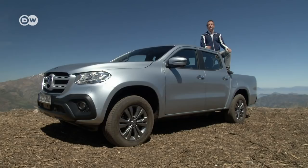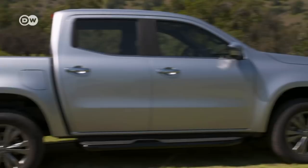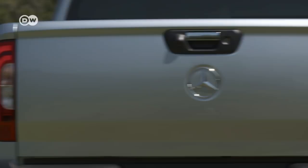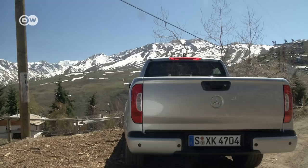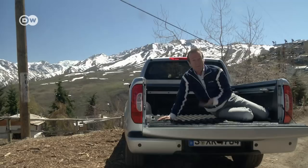A striking feature is the X-Class's grille. The production version has larger headlights than the concept. In the rear, the X-Class boasts vertical taillights and a massive bumper. Weindel says pickups have to be tough, whether going off-road or hauling heavy loads. The X-Class can carry up to 1.1 tons on its bed and tow up to 3.5 tons.